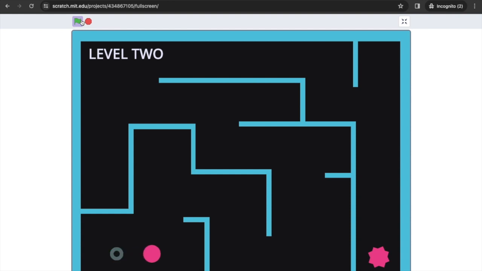Yep, we get that. Let's make sure that it works on both levels. Yep, it resets us. One more reset. And then let's get ourselves to that finish line without hitting any of the walls. And obviously with this one, you can make a bunch of different levels. Depending on the amount of time that you have, you can make them more and more complicated.